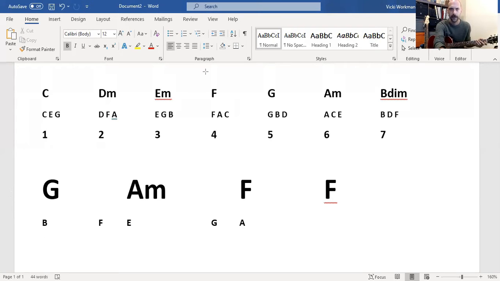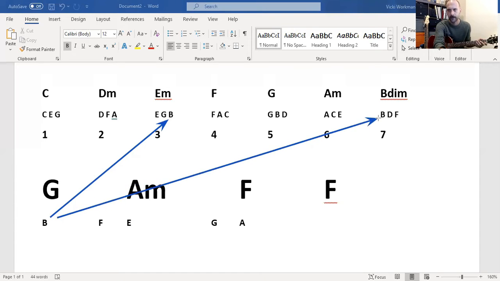So what we do here is in this first note, this B goes with the G chord, but there are other chords which have a B in them. So an E minor has a B in it, and also a B diminished chord has a B in it. So what I'm going to do is quickly get a loop together with the melody, so then I can play the chords underneath it.